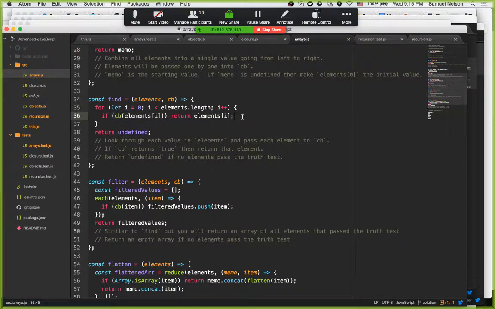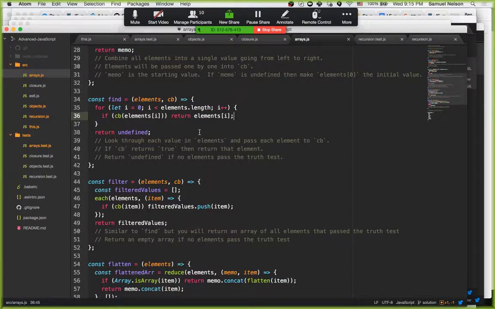The use case could be maybe there's a million objects inside of this array. Probably not that many, but there's just a ton in there, and they want to find the first object inside of that array that has a special parameter. And so in their callback function, they're going to check to see if each object that we pass in has that parameter. And then if it does, it will return true, and then we will give them that item.